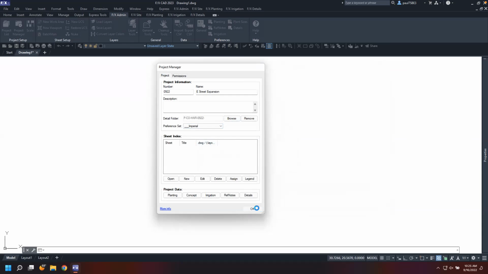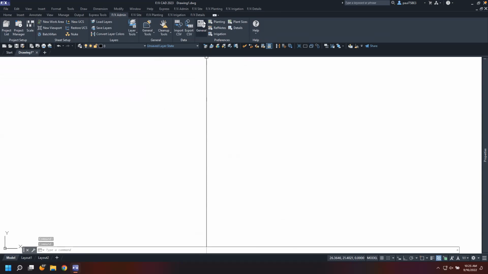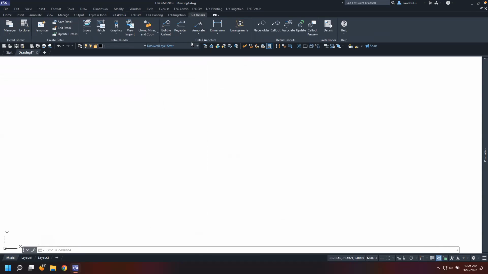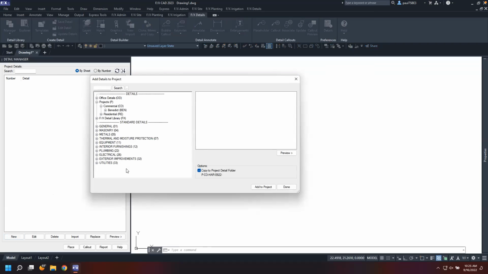So how do you add details to a project? You want to head over to your FX Details tab and open up the Detail Manager right here. So one of the ways that you can add details to a project is to open up the Detail Manager and click the New button, which will open up that Detail Explorer again.